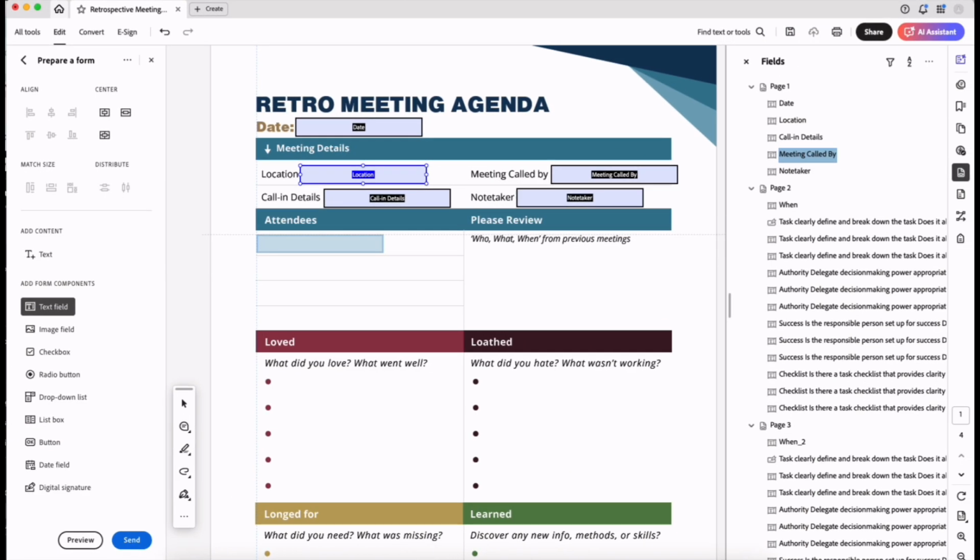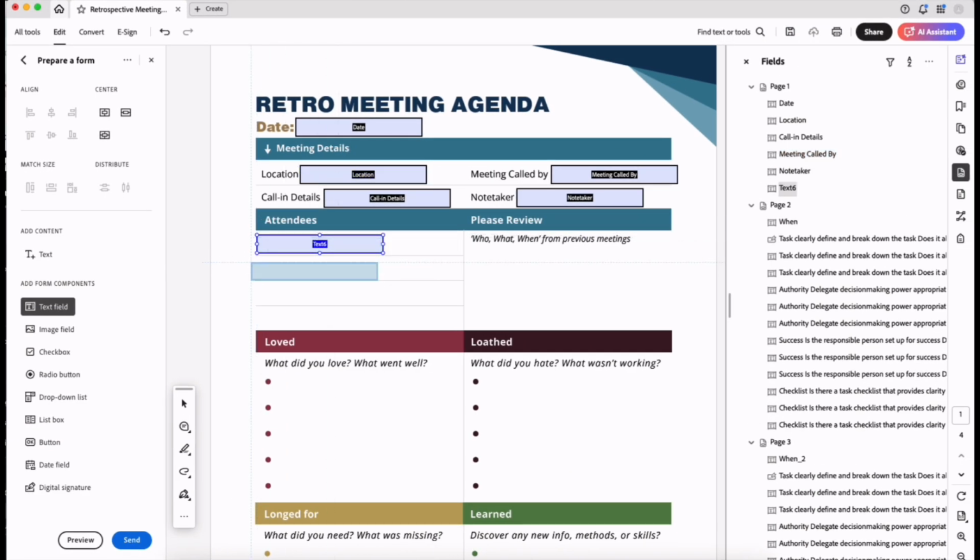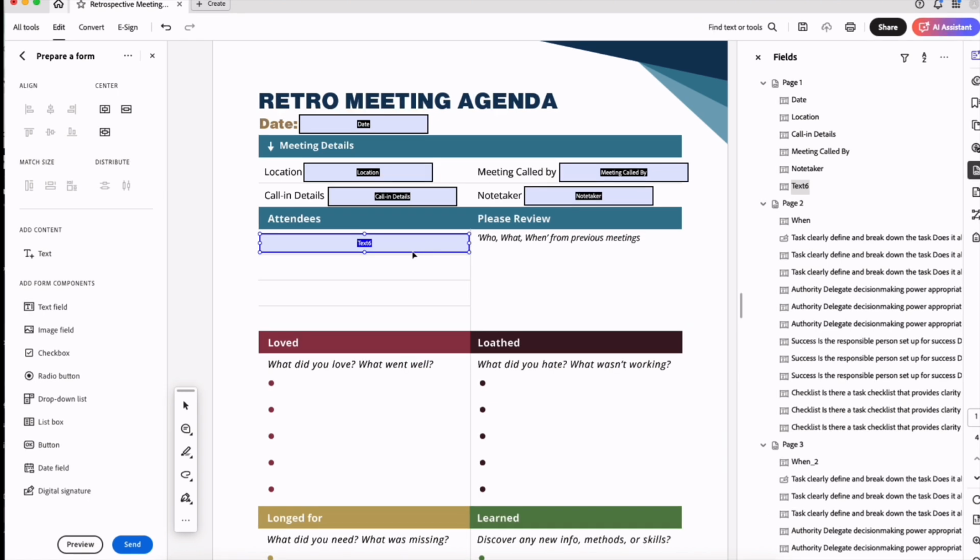Okay, now I've gotten to attendees. I'm going to add 1 text field per line, because I imagine that if somebody's wanting to include a list, they can have maybe 1 or 2 people per line.